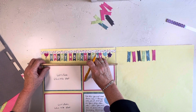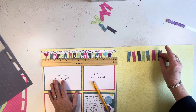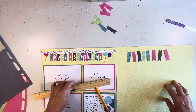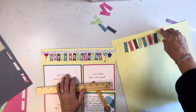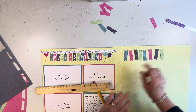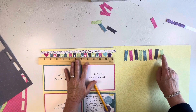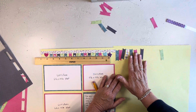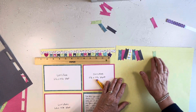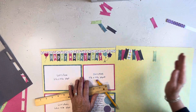So I would look at this and get an idea of where my center point would be, and it would be where the 'I' is in 'birthday.' The 'I' is a green one. So the center needs to be the 'I' — this is where the 'I' is going to be. I'm going to put the 'I' right there and this flag is going to have an 'I' on it when I'm done. That's my center point, and then I'm going to work my way this way to spell 'birthday' and backwards to say 'happy birthday.'